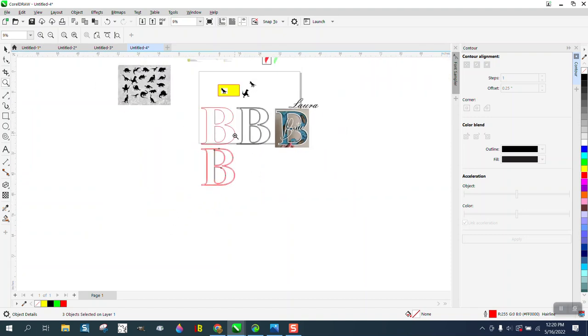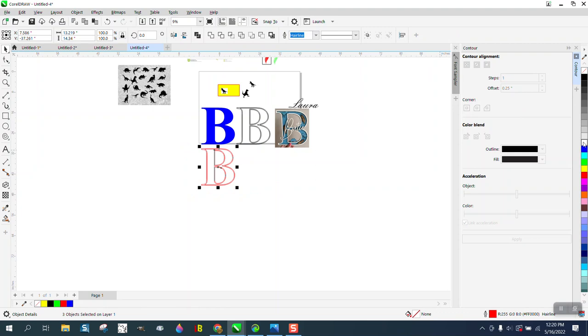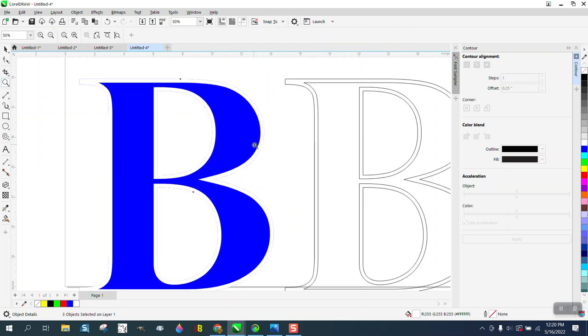Now remember that we've got this item, so what we're gonna do, just to kind of do something, we're gonna make this that blue. We're gonna take away the outline for a second. We're gonna make this white, and then we're gonna nudge it up, take away the outline. That's what your, well, it doesn't really show up.